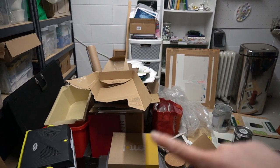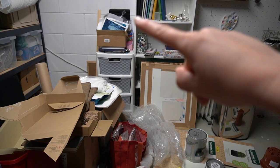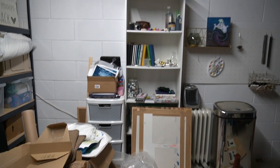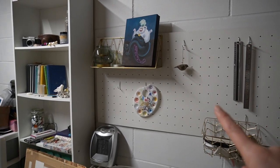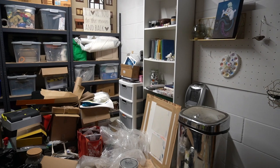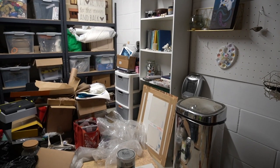This is pretty much all of my art stuff here and in these drawers, and as you can see there are some paintings and bits and bobs on top that I just don't know what to do with. My shelves aren't looking too bad. This is the current situation of my studio space and it's looking a little bit unloved and neglected.